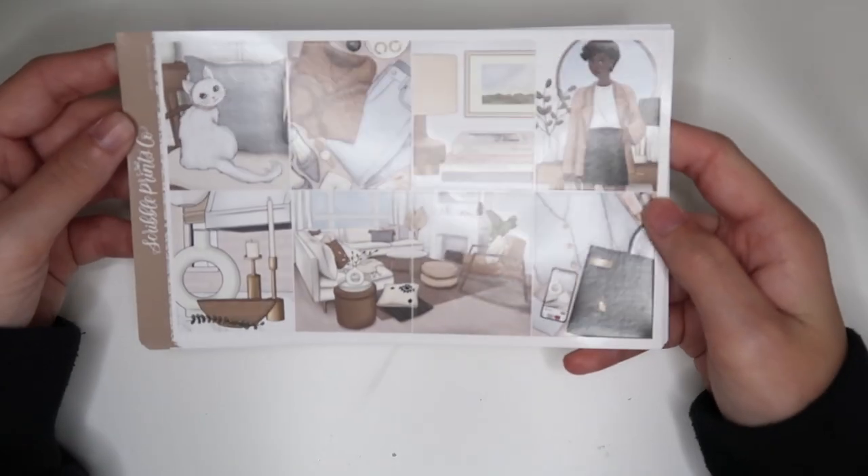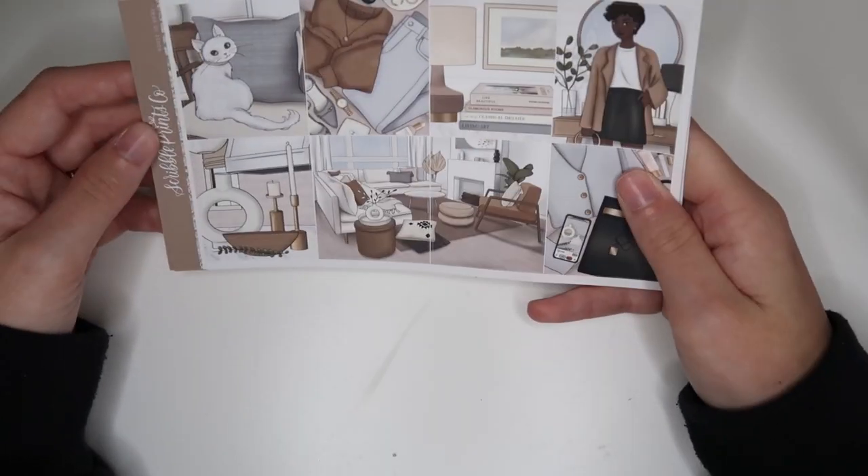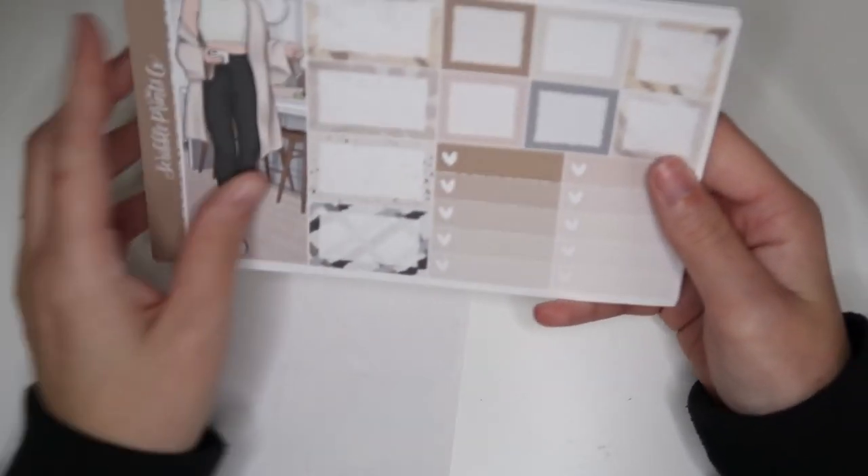This next kit is what I'm so excited for. I was originally going to do this in my filming planner and then I came up with what I wanted to use with it and it instantly got bumped to everyday. This is November 14th through the 20th, which is honestly a really shitty week for me — November 14th is the week of the anniversary of when my mom passed away. So I do a kit that gives me her energy, and she was just a classy lady, so this house to home kit really gives me her vibes. I hate the cat, but hopefully I don't have to use it — there are enough boxes that the cat can just not live in my planner.